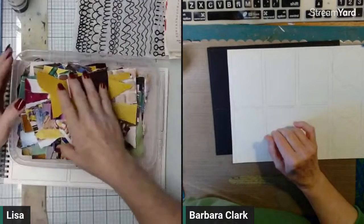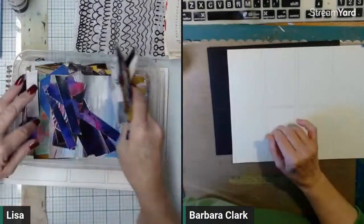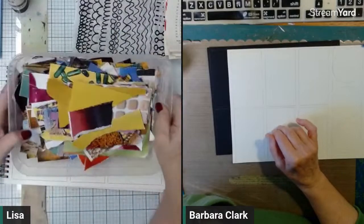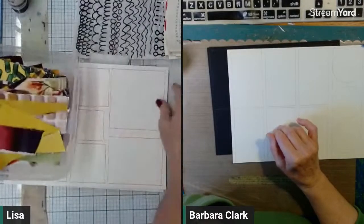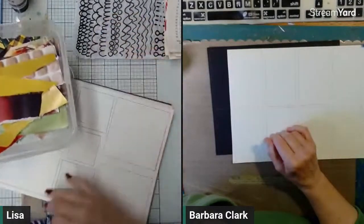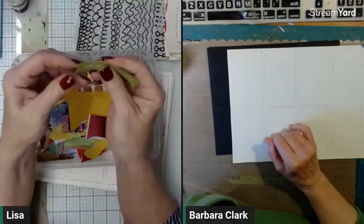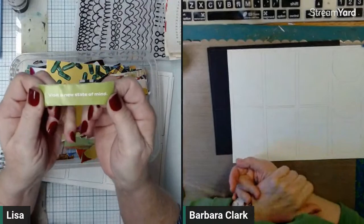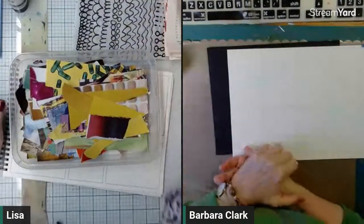But I've spent a couple of days looking through magazines and getting stuff that's colors and texture. So one of my steps for both of them is going to be play with this stuff, because I spent a lot of time digging this stuff out of magazines. Here are the steps: a new state of mind. That's what we're doing today. A new state of mind, yeah.